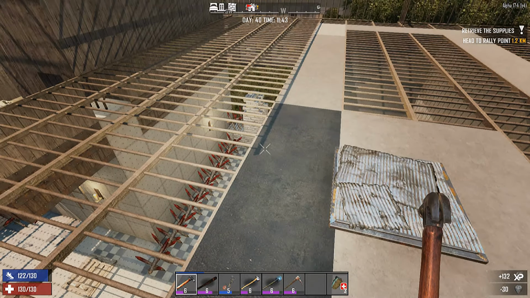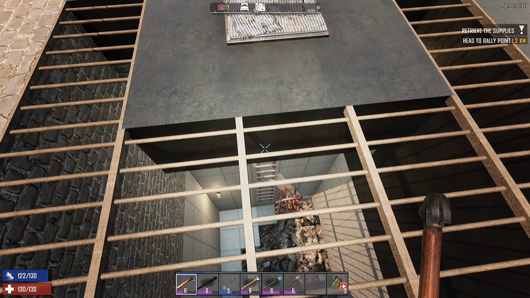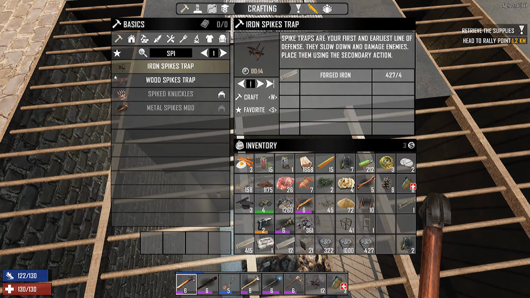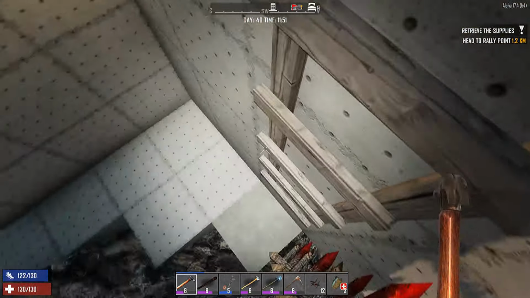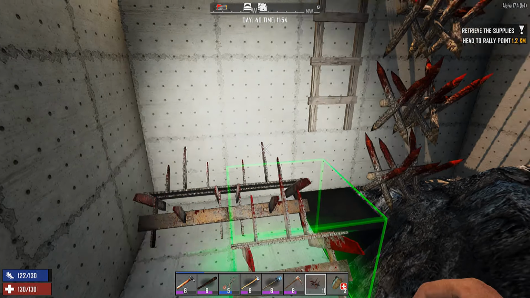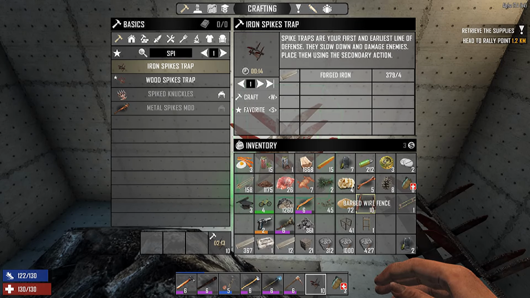How am I doing for concrete? We still have a lot of concrete. So, got 12 spikes here. You know what? Let's make 10 more. Maybe we'll make 12 more. Yeah, okay, great. And we've got 10 wire fences.